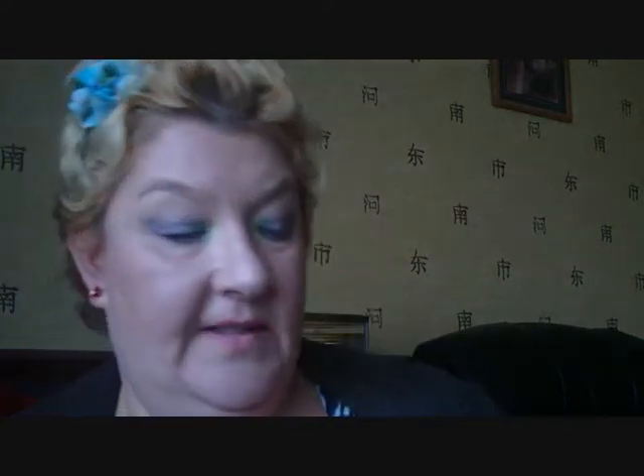Also while I was in Boots, I was looking at the Rimmel counter and I see that Rimmel have now brought out their own BB cream. It's a really nice one - 9 in 1. They seem to be going up and up - first it was 5 in 1, then 7 in 1, then 8 in 1, and now Rimmel's got a 9 in 1. I've got mine in light; they do actually come out quite dark, but it works on my skin and I'm quite pale in the winter. I think this is on offer at the moment for £6.99. So that's Boots out of the way.